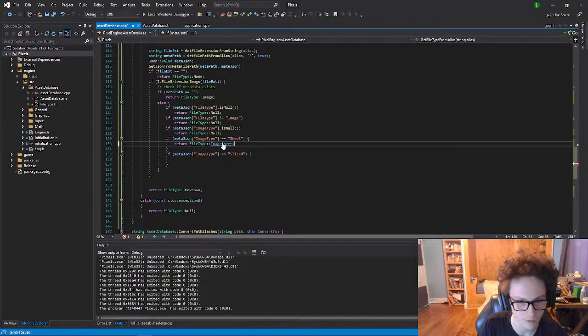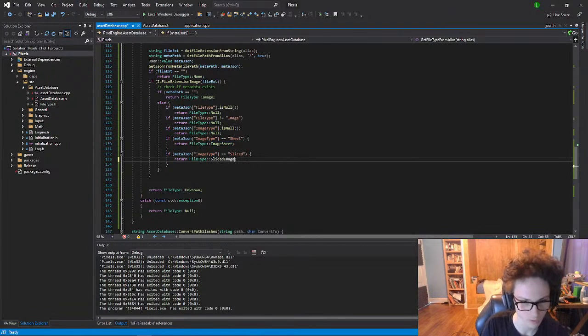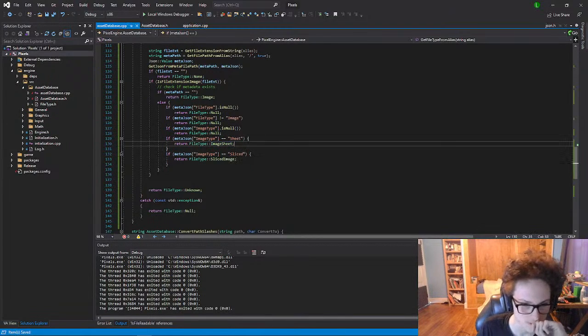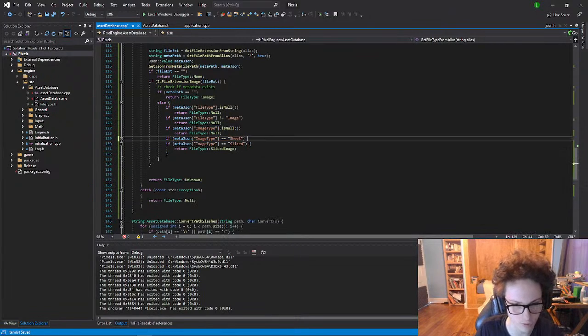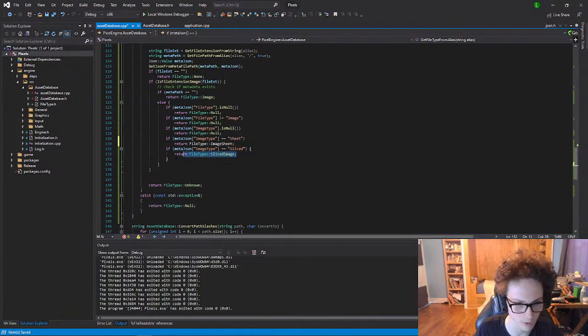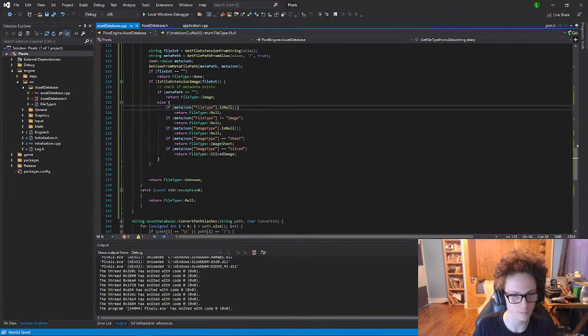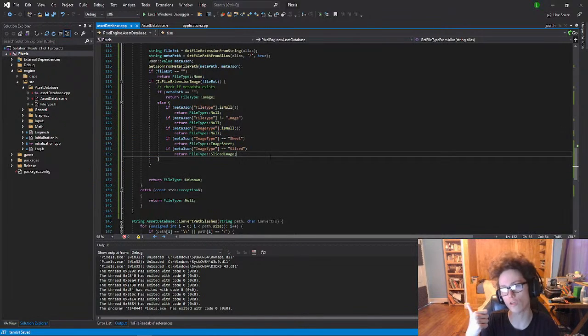There we go. Sliced image. In that case, I can just do that up here, because I don't need to put braces around these. So this is weeding out all of the null conditions, and then if it passes all those checks, then it's either an image sheet or a sliced image because it has metadata.